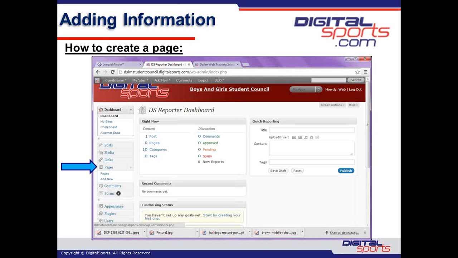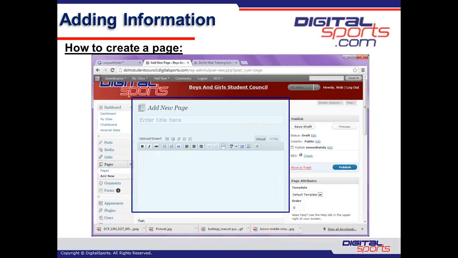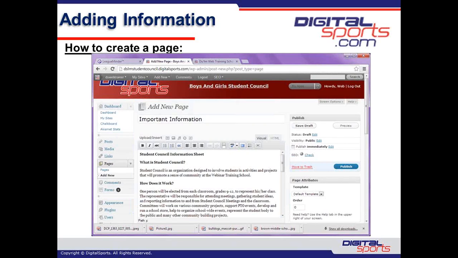They'll be static. The way you create pages is basically by going to your dashboard again, clicking on the Pages menu, and clicking on Add New. This looks very similar to adding a new post, except this is just adding a new page. You put your title in there, and then you put whatever you want right below that. So we populated this again for you.